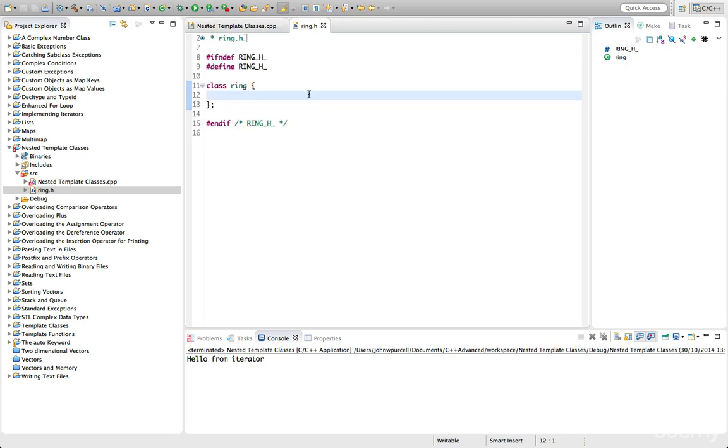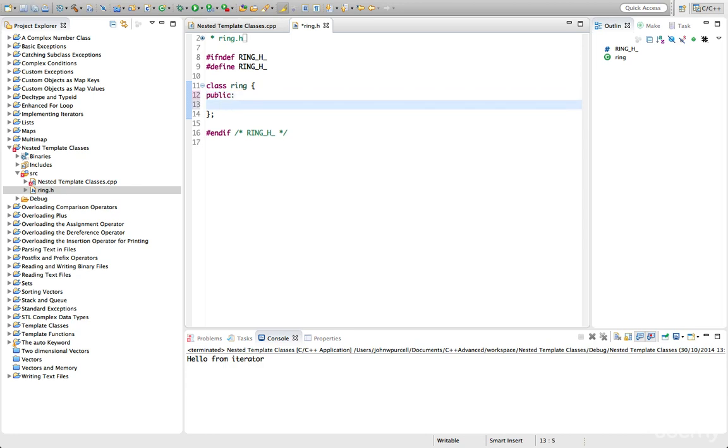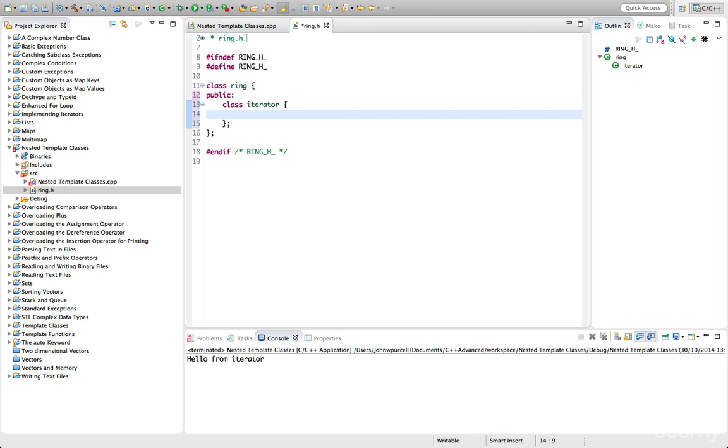Let's go to ring.h. So we've got a class ring, and C++ allows you to declare classes basically wherever you want. So we could say class iterator like that. And let's just give it a method just to test it.